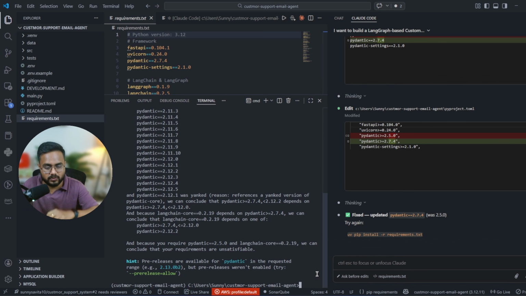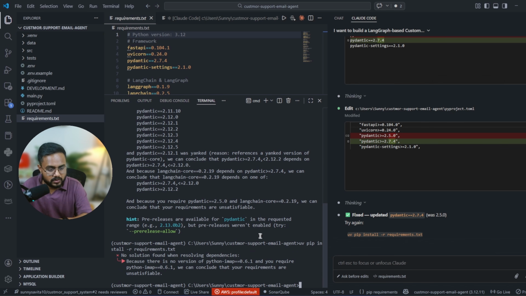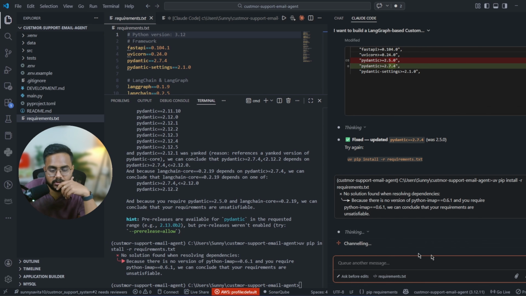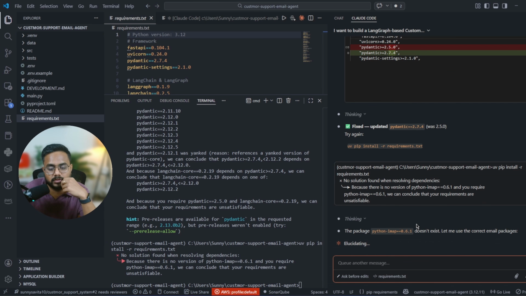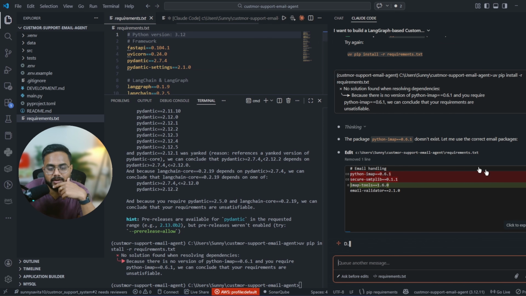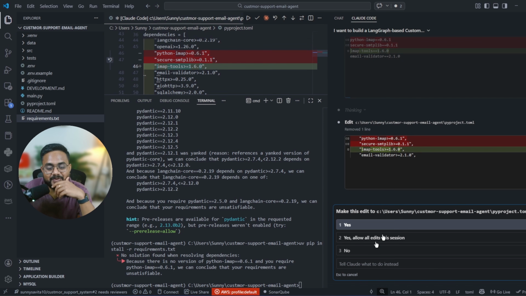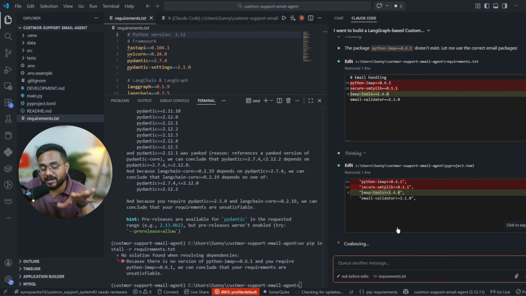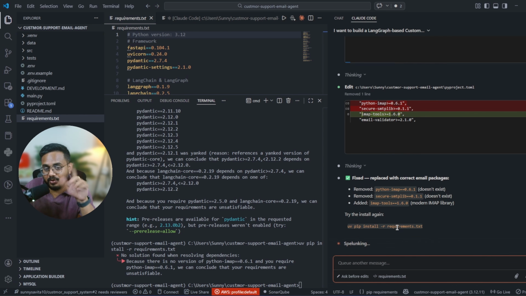Okay, now it is saying do it. No solution found on a Python IMP. Very blunder, guys. I think this model Haiku is not up to the mark. It's taking many iterations. I think my entire token is going to be empty over here itself. I think the best way is to ask this Claude only to check in the backend.